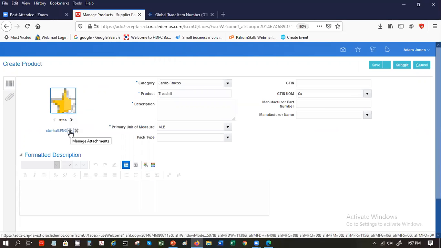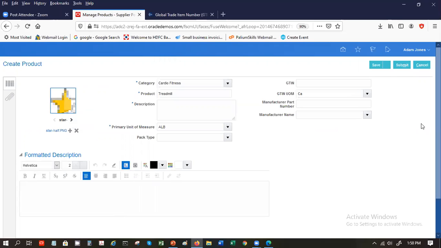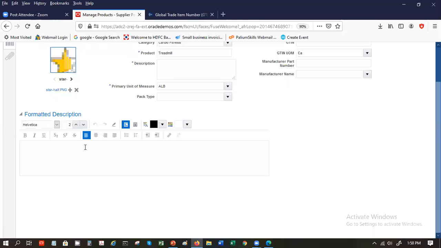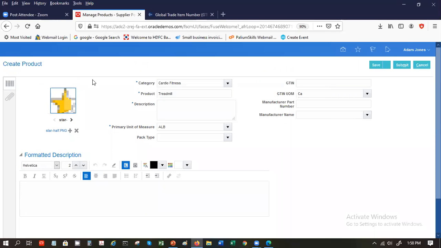What more about the price? Okay. What about price? You can put the price here. This is the formatted description, so you can put in all the details here. Usually prices, unless it's a fixed price, are sometimes subject to negotiation. So upfront, it's good to put your prices here. Okay.